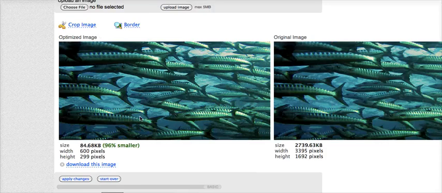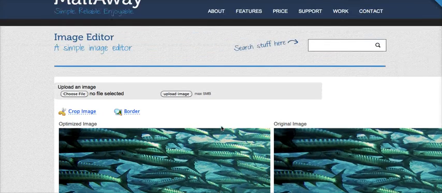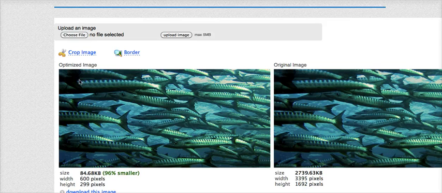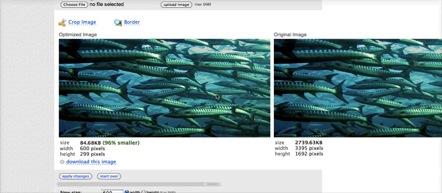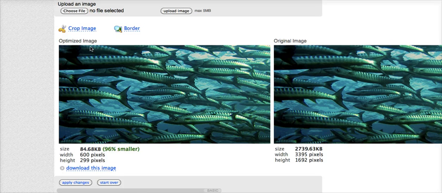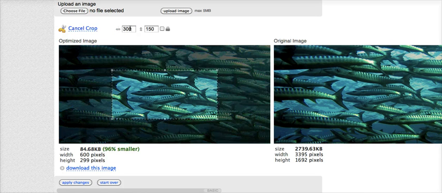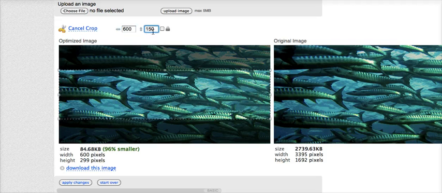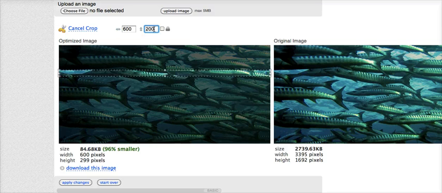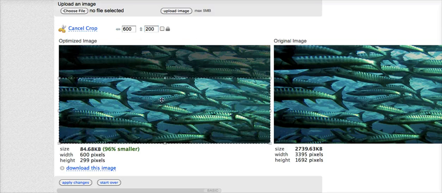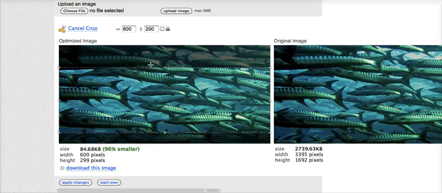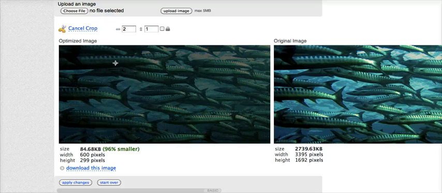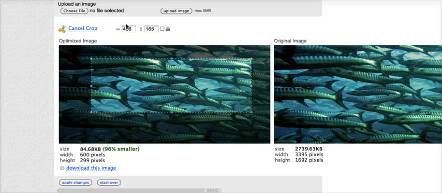It'll take a few seconds to do that, and then it's got the size that the new email is going to be. I can now choose to crop the image if I wanted to, so I'm going to make that a little bit thinner because that's quite deep for a banner image. So up here I can choose the exact dimensions I want, say 600 by 200, and then I can move this around to pick exactly the spot that I want to crop by, or I can use a freeform tool, whichever I choose, and it will tell me the exact size of the email up here.